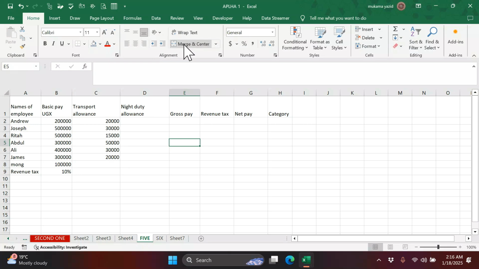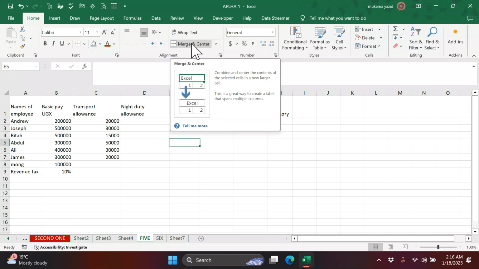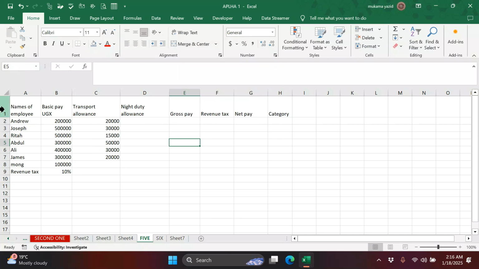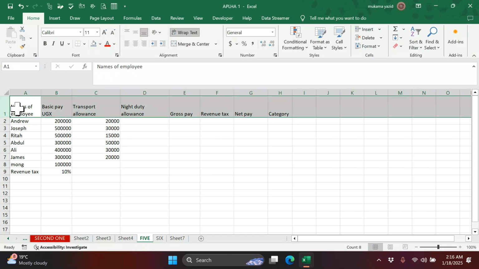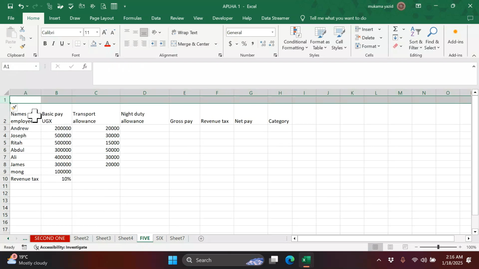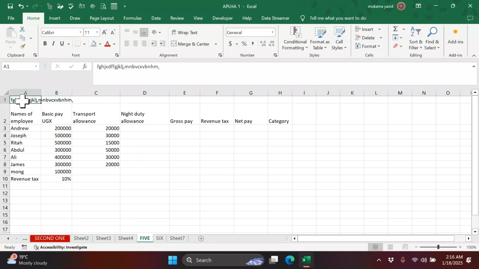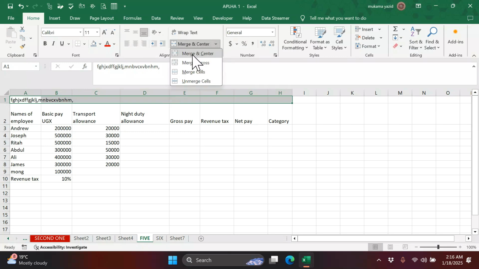So here we said if you want to put a title, you can utilize merge and center. So I want to insert a row here. I said when you want to set the whole row, you point here, click once, right click, then go to insert to put a row for you. Let us write something here. Assuming this is our title, we select this one and adjust it up to where our document stops. Here we make this title merge and center.